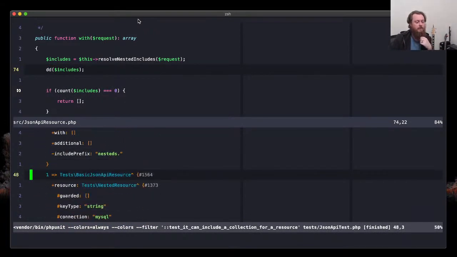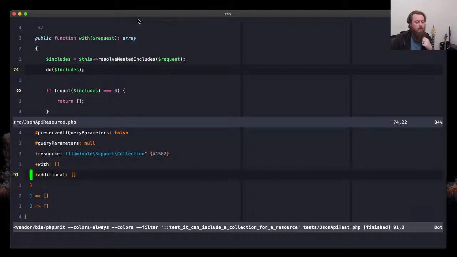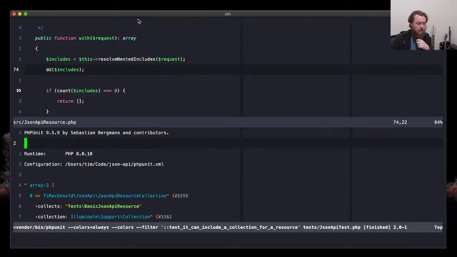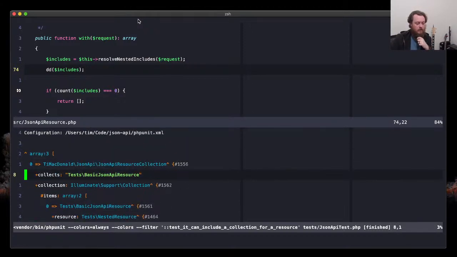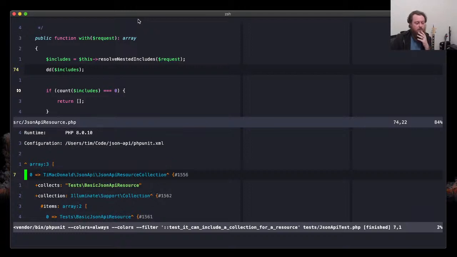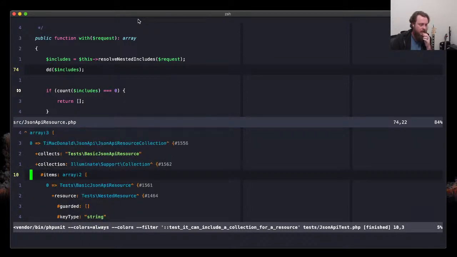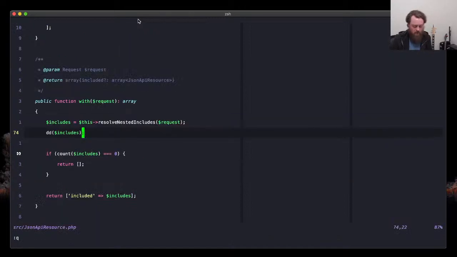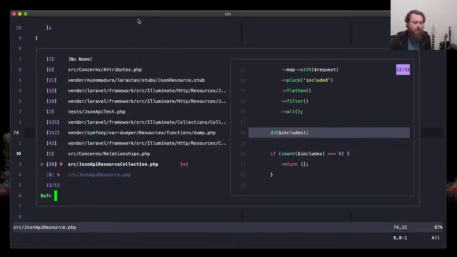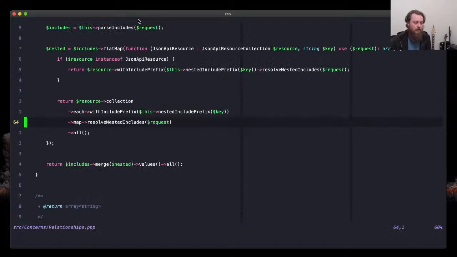Oh, that's super interesting. So still the JSON API resource collection, which I don't think it should be. So I've blocked something over here.